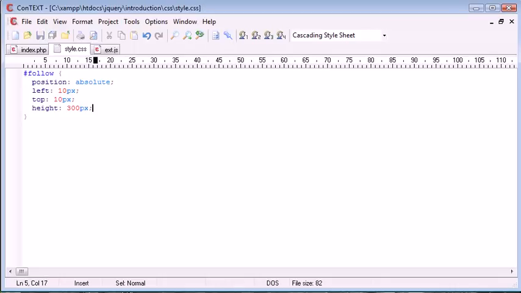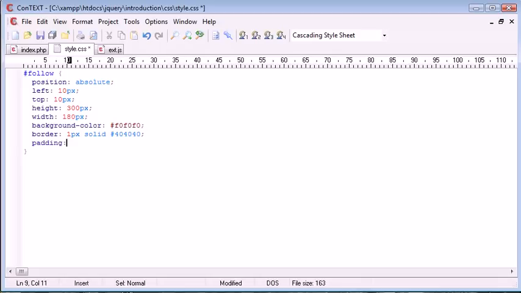We'll give this 300 pixels, and also a width as well. We can just give this a width of, say, 180 pixels. We also want to go ahead and just give it a background color, which is just so we can see it on the page, and it hasn't just got a plain white background. And also we want to go ahead and give it a border, so that's a border of 1 pixel, a solid border, and the color is #404040, which I've chosen, which is a sort of mid grey color.